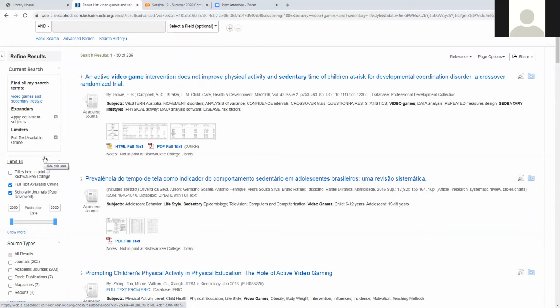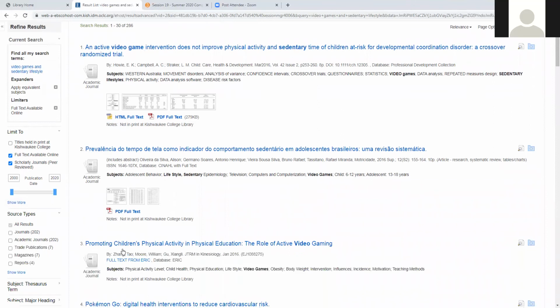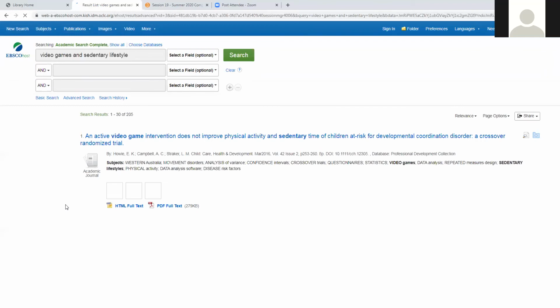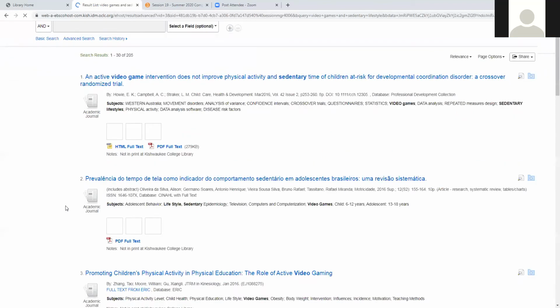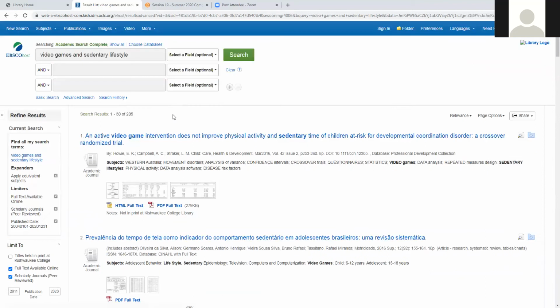And that's what we're talking about today when I refer to trustworthy sources. And again, it didn't limit it that much. 286 is still quite a few to go, but you can limit it a little bit by jumping the dates ahead. So if we go back only as far as 2010, I went to 2004, and we changed it quite a bit. So 2011, when the book was published, that's close enough. And now our final result list is something like 205.